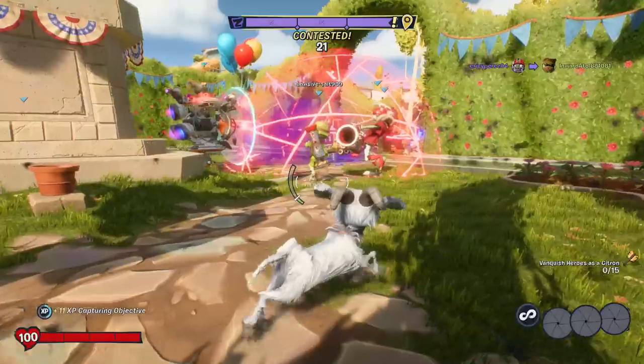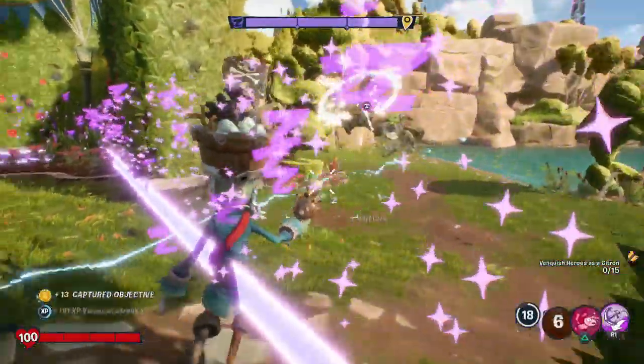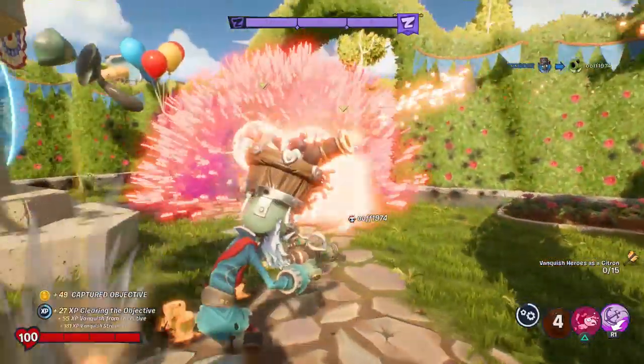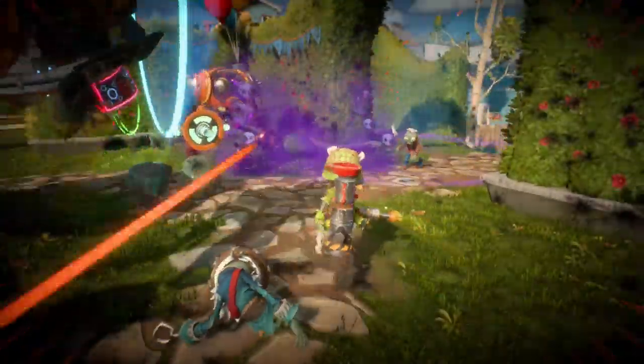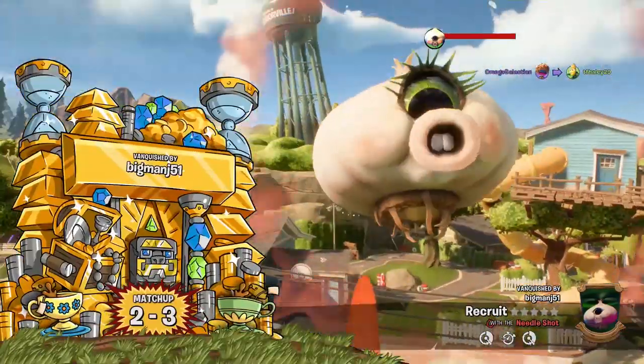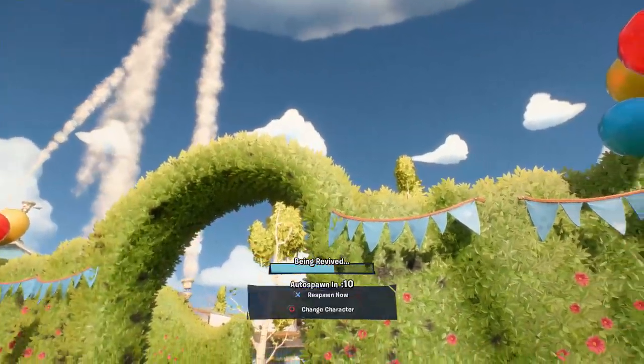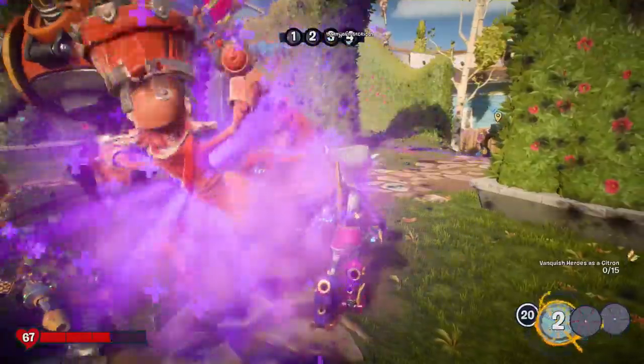Who's contesting it? I don't even see anybody on the point. Oh, here you are. No, you don't, get out of here. Nice, I got the vanquish on you, and that's going to be the point captured. Oh, Captain Dead, not Captain, Colonel Corn. I'm Captain Deadbeard. Actually, no, it was you. I thought a Colonel Corn had husk hopped over me. Anyways, we're being revived, and we're back in the action.